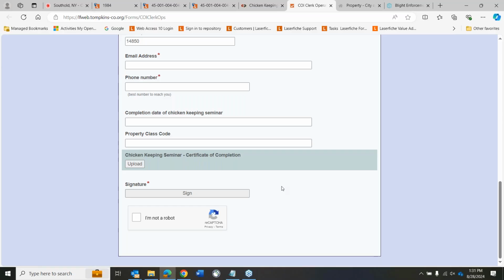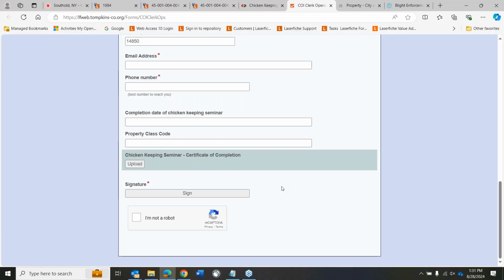Okay, it can be rerouted. So if Mary's on vacation, she usually does this, it can be routed to Jimmy temporarily. Or if Mary doesn't do it after a specific time period, it automatically gets sent to Jimmy to take care of it. Okay, so all of that kind of work can be automated.